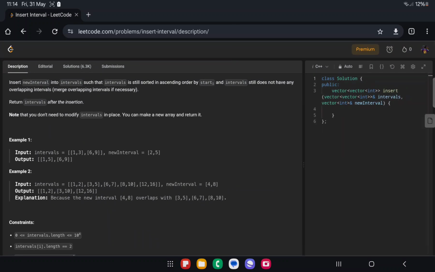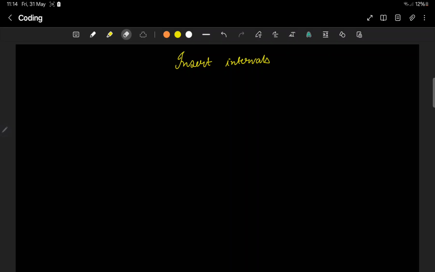There are a couple of ways we can go about this. One is, if you've done question number 56 on Leetcode, which is merge intervals, this can be an extension of that. Here we're adding another interval, and the new interval could be overlapping with the existing list. We need to merge it, and that's the result we'll get. If you haven't looked at that question, I have a link in the description. You can go to that and look at it as well.